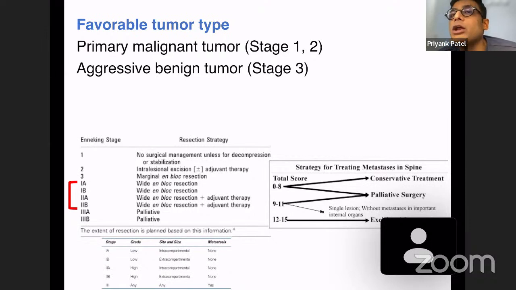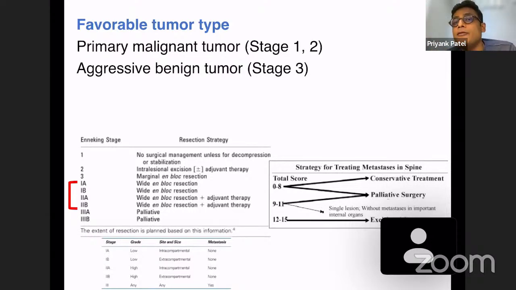So this is where the terminology of surgery comes in. There is something called intralesional surgery, where you open up the tumor, you debulk the tumor from inside, and you close. That is called an intralesional surgery. Then there is something called extended curettage in an intralesional surgery, where you remove it, and then the margin you burr out, or you put some chemical cauterizing agent, something to get that margin also removed.